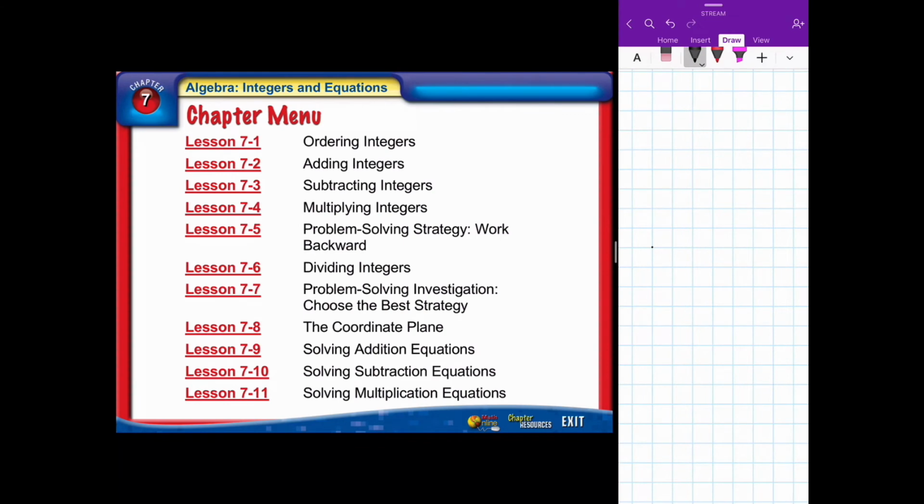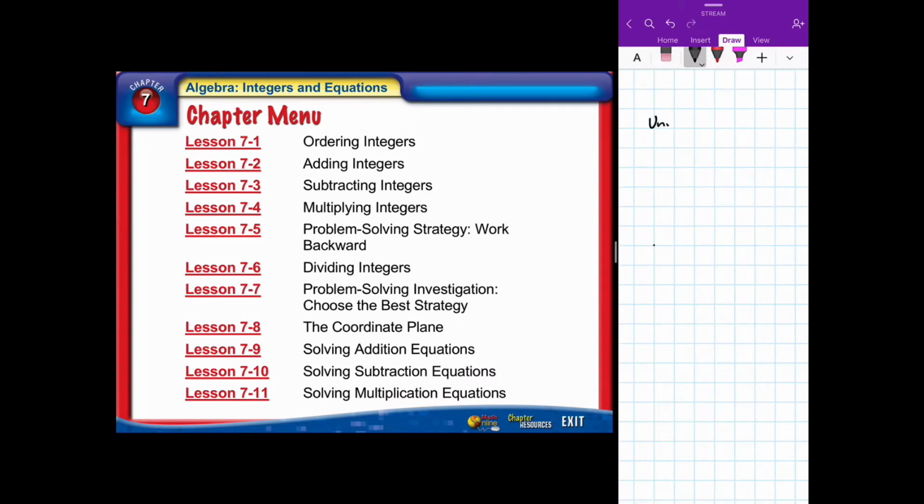So we're going to be wrapping up Unit 7 here over the next few days. Today we're going to be looking at Unit 7, Lesson 8. And we're going to be talking about the coordinate plane. With that said, what's nice about this is something that you've actually seen before. You're just hearing it by its true name, the coordinate plane. And what we're going to be doing is now taking it to another step.